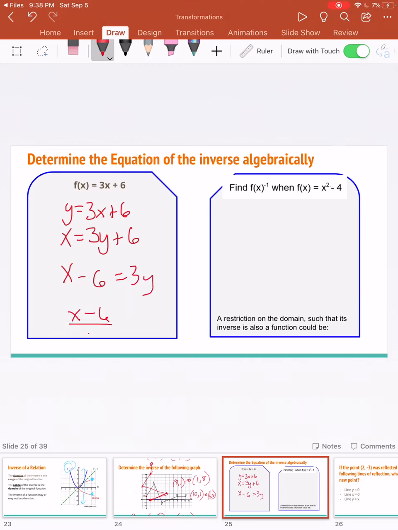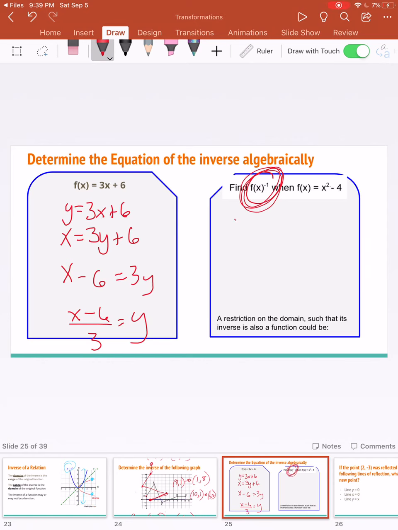And there we go, there's my new equation. Okay, and you will see this notation for inverse. All right, so that f at x is -1, that means inverse. A lot of kids will mistake it for reciprocal, but because we're working with function notation, when you see that -1, it does denote an inverse of your equation or graph.